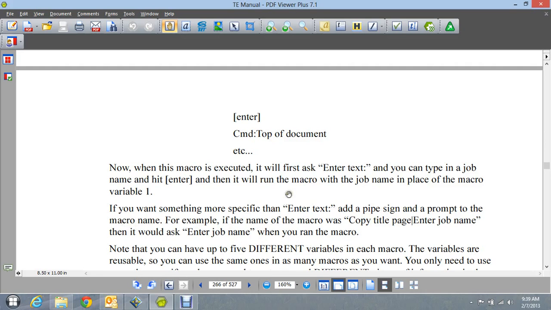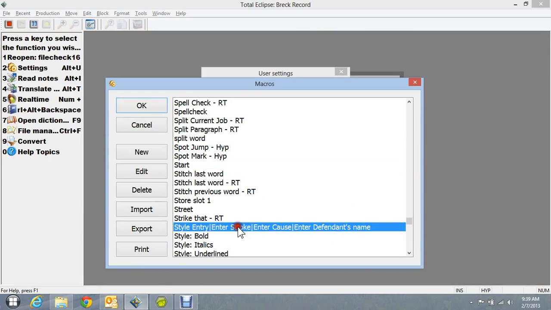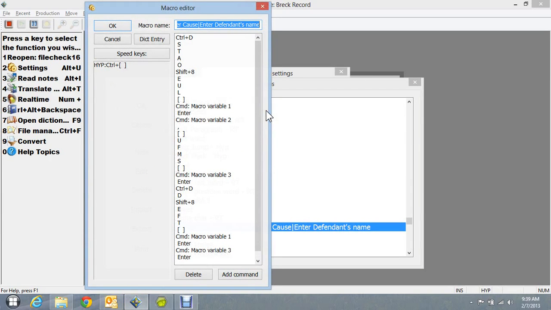So let's go back over here to Eclipse and look at this macro real quick. I'm going to highlight it and click on Edit. Now if you look at this macro closely, you see those macro variable 1 and macro variable 2. And here's macro variable 3, and then here's macro variable 1 again, and then macro variable 3.